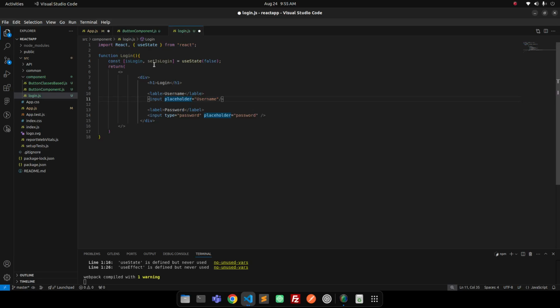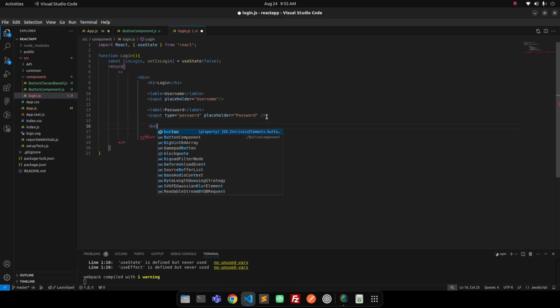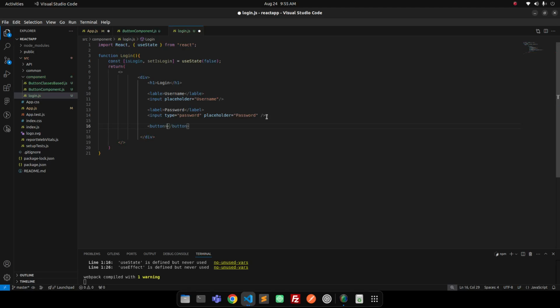Here it is camel case, so let's keep it identical to the label. Okay, here we will create a button which will just say login, and we can add an event here.